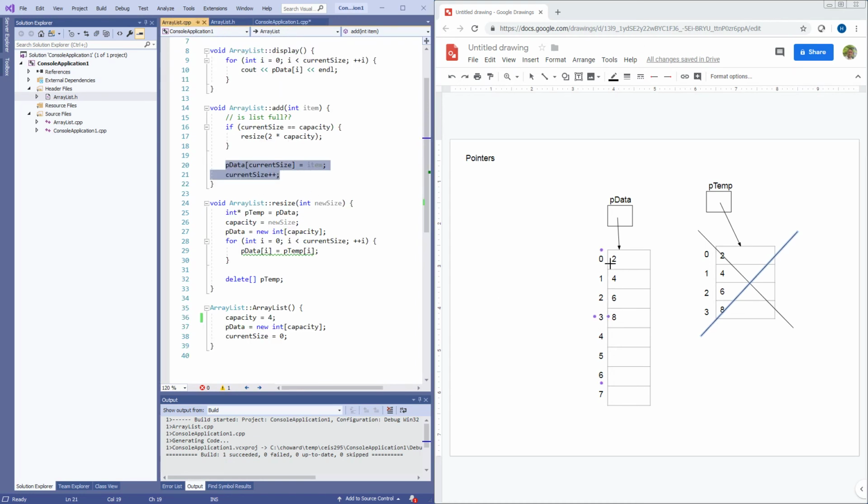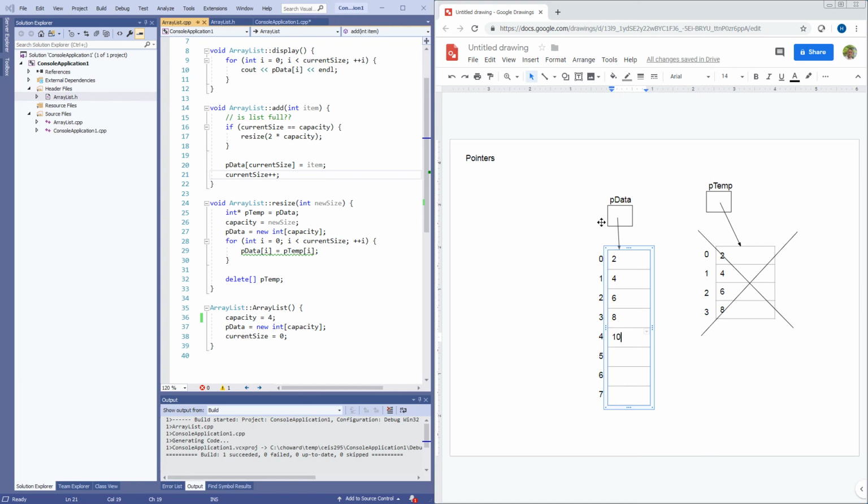And remember, the current size is 4, so coincidentally the current size just happens to be the location where we want to add the next thing. So the 10 will go here, and then the current size will get incremented to 5.